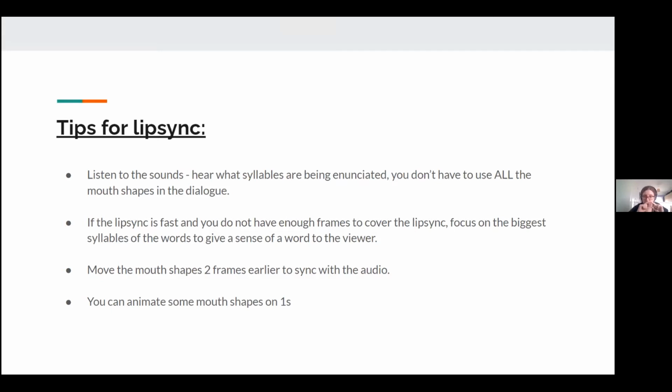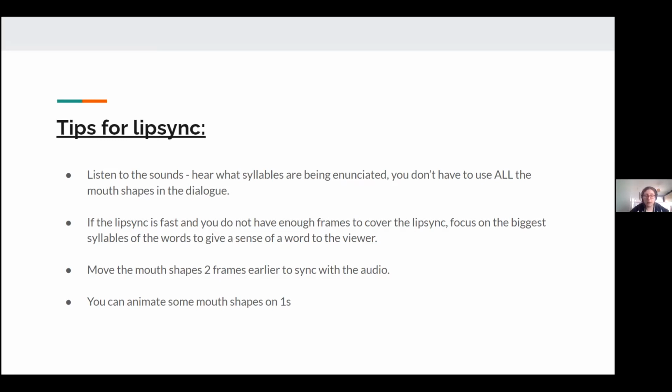So lip sync animation, this is just the mouth talking. If you have that on a separate layer from the main body of animation, and you move that ahead, so if that's your head animation and that's the mouth, you put the mouth 2 frames forward so it starts earlier.